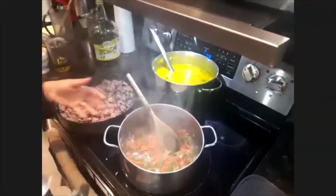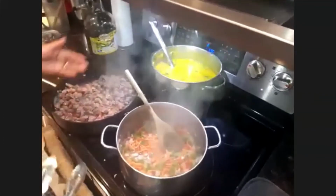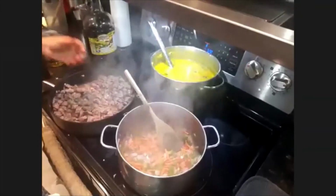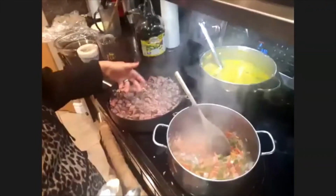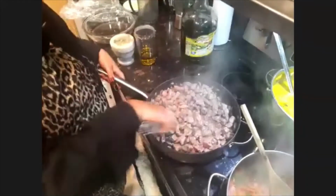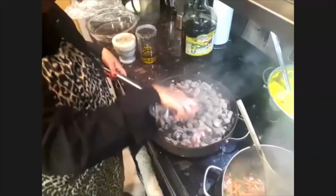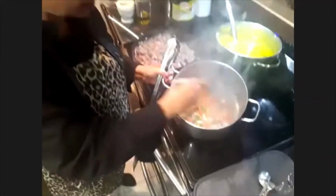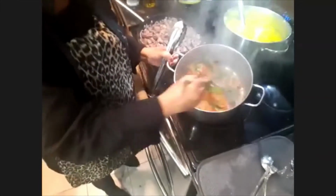Some people might think they start differently, but basically the reason I start with a bit of onion is it gives it a flavor, and the beef, and as you see the water start to come, the flavor. Then once the beef just starts to cook, I see a little bit of redness, so I just wait a little bit. In the meantime, we add onion, garlic, pepper, and carrots. Just nice for the color so far, and the nutrition part of it.